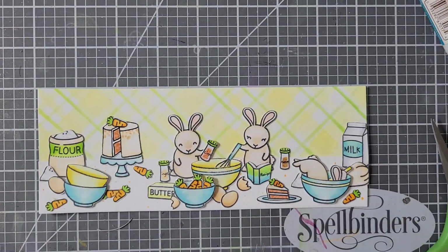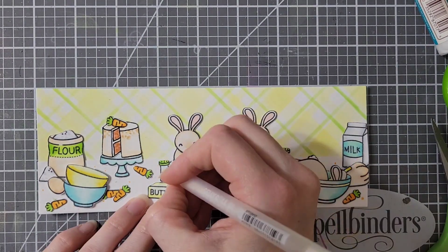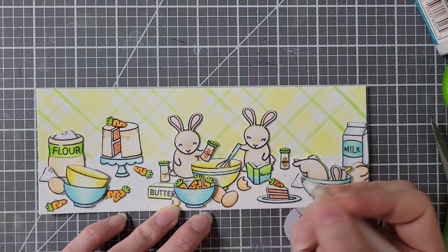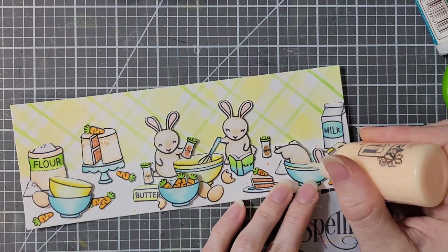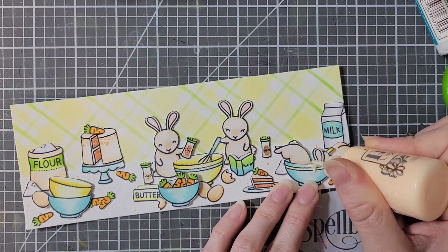Once all my pieces are glued down, I am going to slice off anything that's hanging over the edges, and I'm just taking my white gel pen and making tiny little highlights on the containers. I did think about adding some clear Nuvo drops, but I had waited until after I had put the words up there and I didn't want them to smear or get distorted in any way.